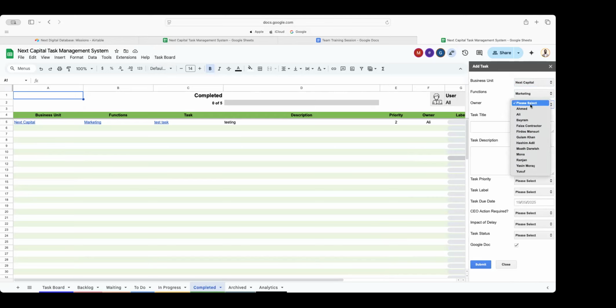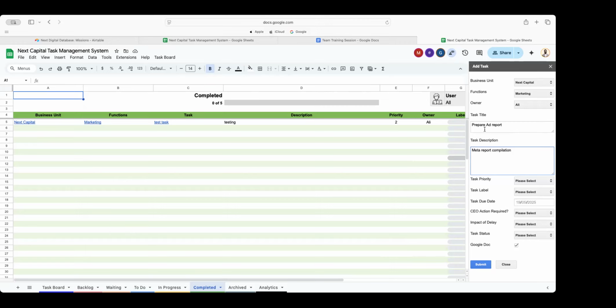My function is, let's say, marketing. Owner is Ali. Let's say prepare ad report, this is one of my tasks. Here I'll write meta report compilation.